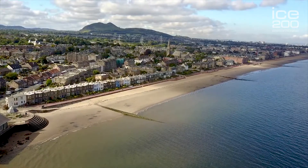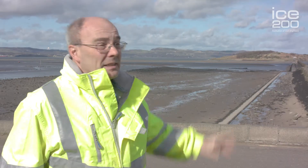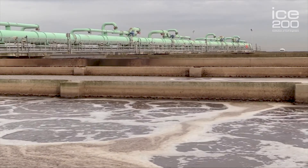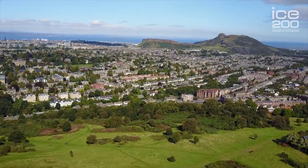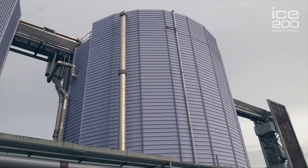Prior to the 1970s, the wastewater and sewage from the city of Edinburgh — population of about half a million people — discharged untreated into the river behind us here. In the late 1970s, a major treatment works was built at Seafield on the northern boundary of Edinburgh to deal with the sewage from the community. Following on from that major project, many smaller projects were commissioned with pumping stations and interceptor sewers linking up all the various districts and communities around Edinburgh to pump the sewage to treatment in the new treatment works.